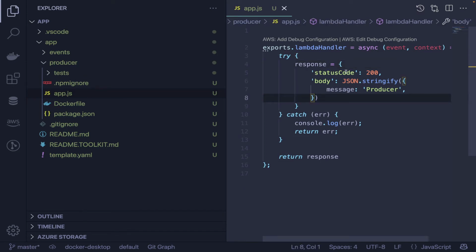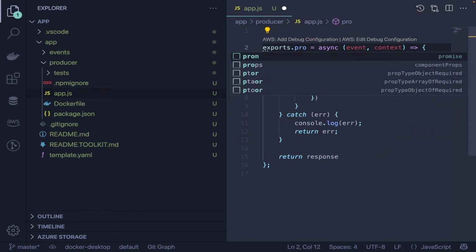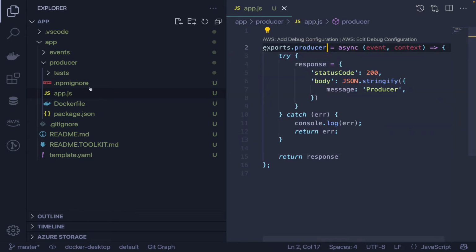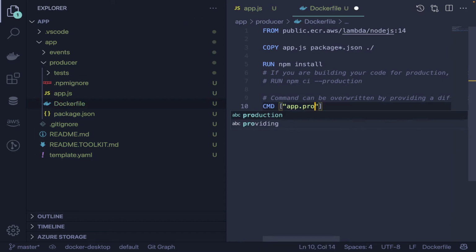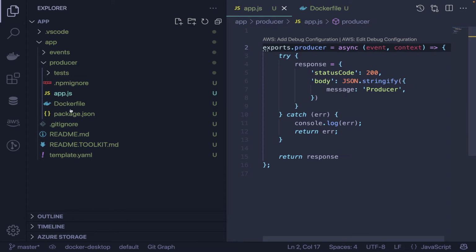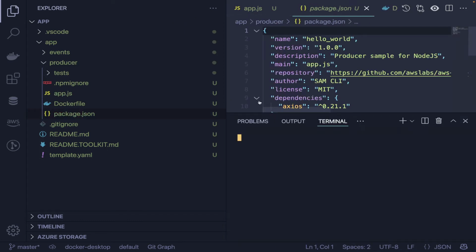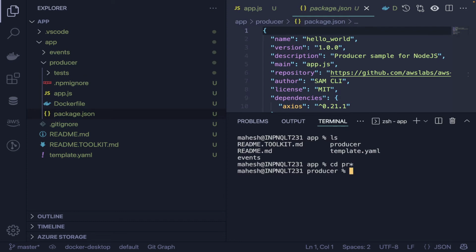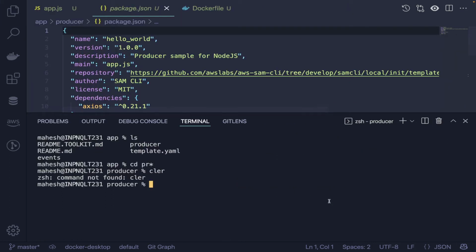Inside that app.js we have a simple hello world application. So instead of this, we can say this is my producer. We are going to change it from here as well, so it's easy to understand. Let me remove all the unwanted comments quickly. And inside that we need to install one more file, which is a kind of dependency. To connect with SQS we need to change directory first to app, and inside that we have a producer. So we'll go to the producer.